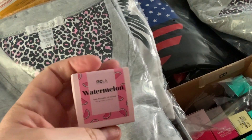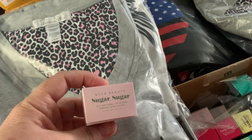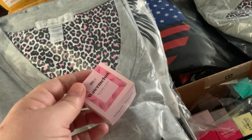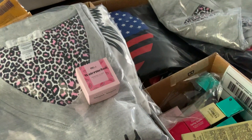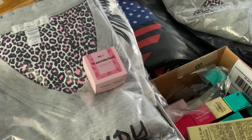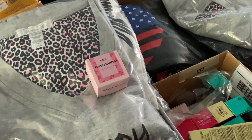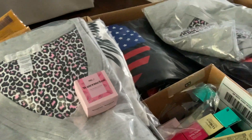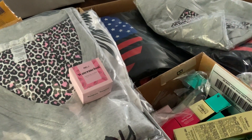One other thing I want to show you is this Watermelon Sugar lip scrub. This is amazing — there was a review on the website for it, and it is a wonderful product for lips. You can just put a little bit on your lips and scrub them real good and wipe off. I did it before I went on a trip, and my lips are still really soft and they've not been chapped like they were in the winter.